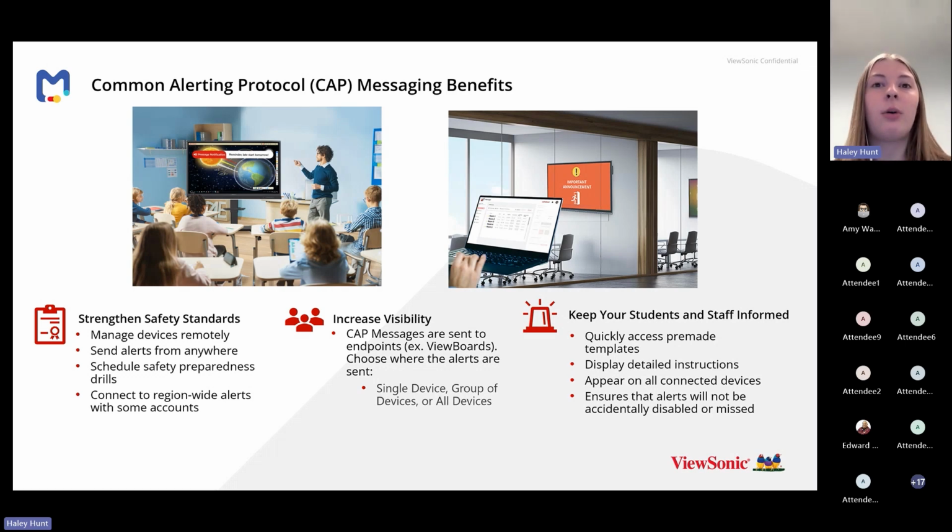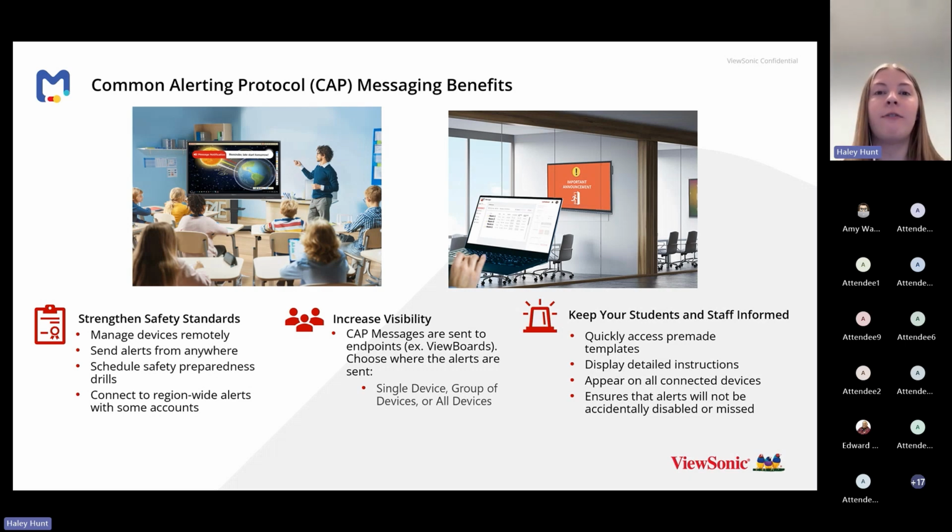Many times these are required to complete accreditation. This is an important step to make sure that the organizations who are responsible for the health and well-being of the users and people within their offices are prepared for any type of event. So this here, CAP messaging, will allow you to send messages directly to the panels.